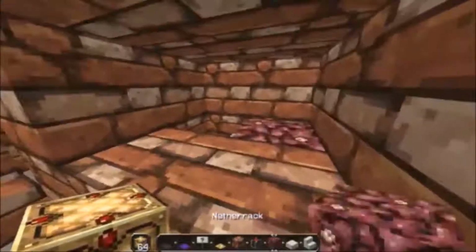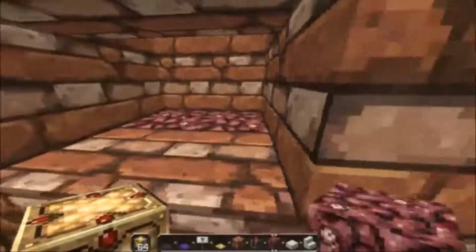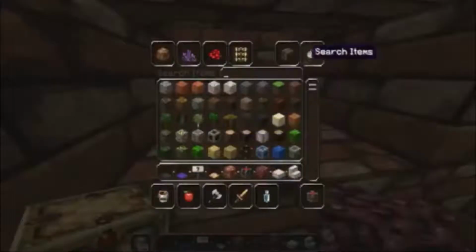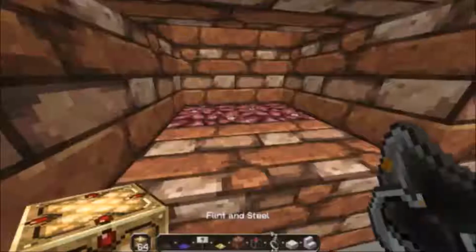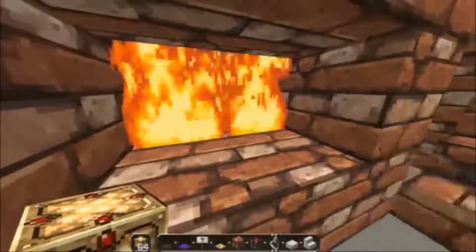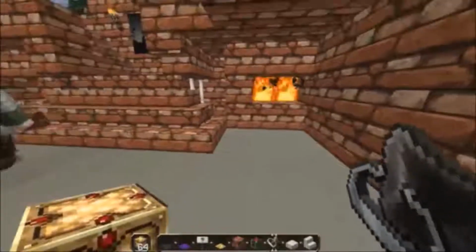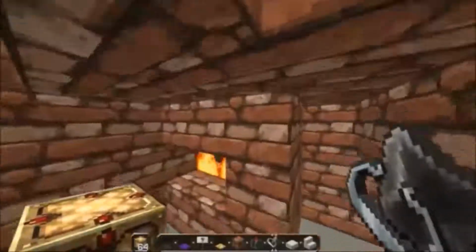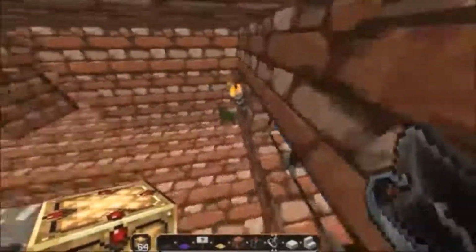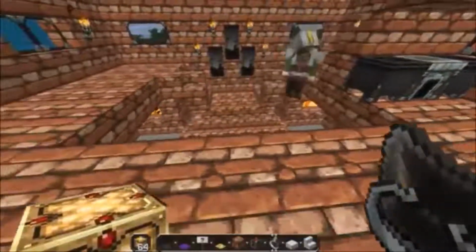So we're going to put some netherrack down here, and then we'll just get ourselves a flint and steel. And let's start that sucker like that and like that. Let's see. Get back up there. Oh yeah, you can kind of see them.